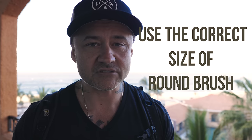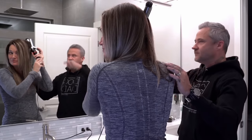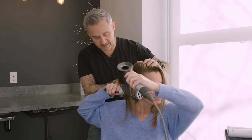Number five is to use the correct size of a round brush — and this applies to curling irons as well. If you're using a round brush, curlers, or a curling iron — anything with a round barrel that you're wrapping your hair around to create that bend — you want to make sure that barrel is the correct size. Ultimately, that means your hair shouldn't wrap around it too many times. For longer hair, say past the collarbone, get a jumbo two-inch radius or larger brush.